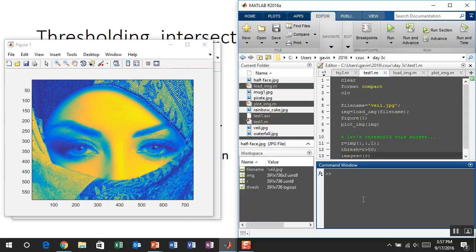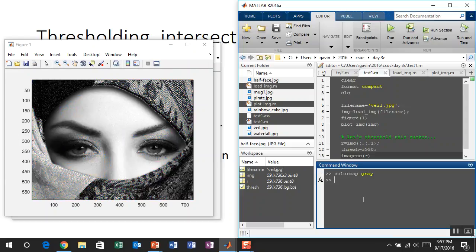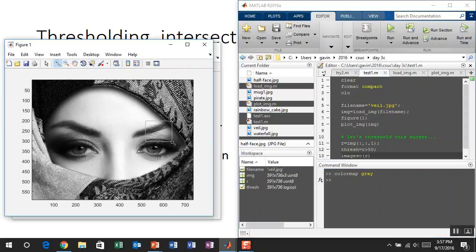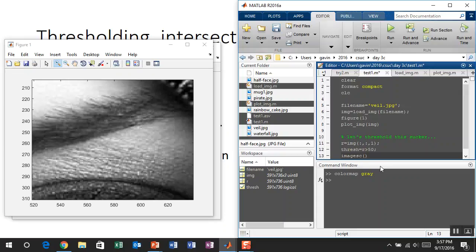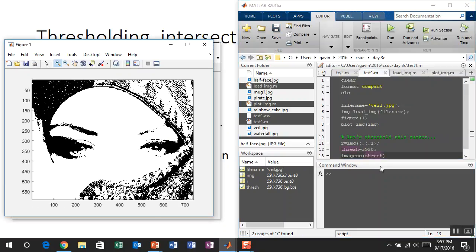And you're saying, oh, this looks kind of like there's gradients, right? But what if we change our color map to gray? Actually, if we zoom in, these are all either black or white. I believe they should be, because we're plotting... Oh, sorry, my fault here. This should be thresh. There we go.